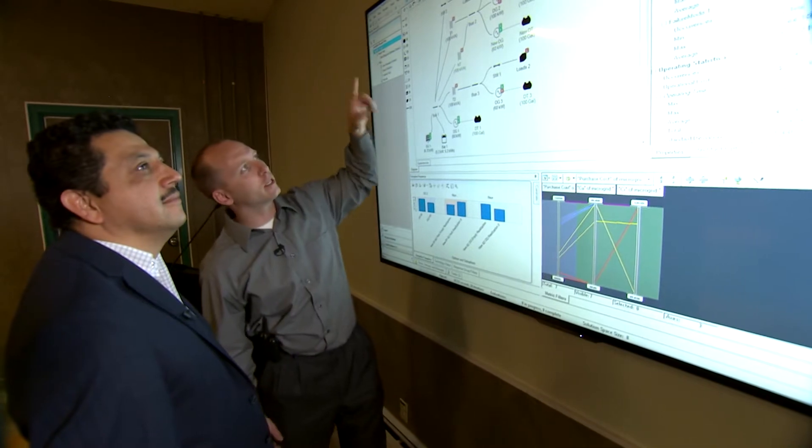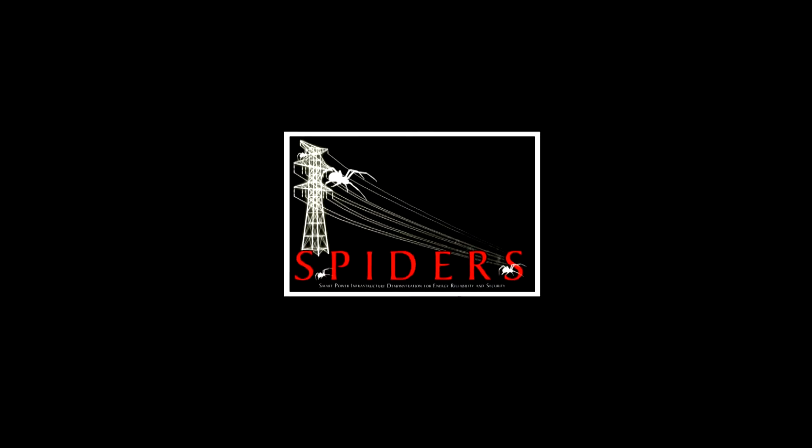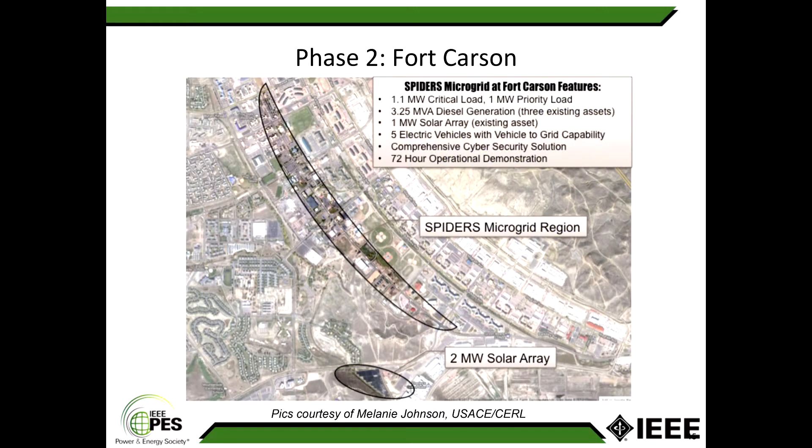Early concepts and prototypes of the toolkit were developed for the U.S. Departments of Defense and Energy. Approximately around 2010, there was momentum building to instantiate one or more microgrids at DOD facilities — to exercise and understand the challenges associated with them and evaluate how well the potential benefits can be realized. The Microgrid Design Toolkit was in its infancy at that time but provided the quantitative underpinnings needed to confidently present solutions to the military, Department of Energy, and Department of Homeland Security, indicating appropriate designs and appropriate amounts of generation to have onsite, ready to power loads in case of an emergency.